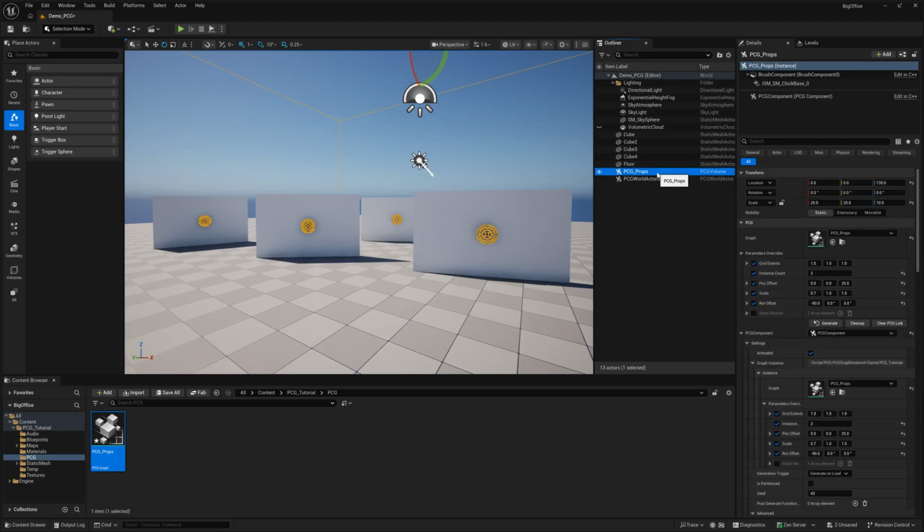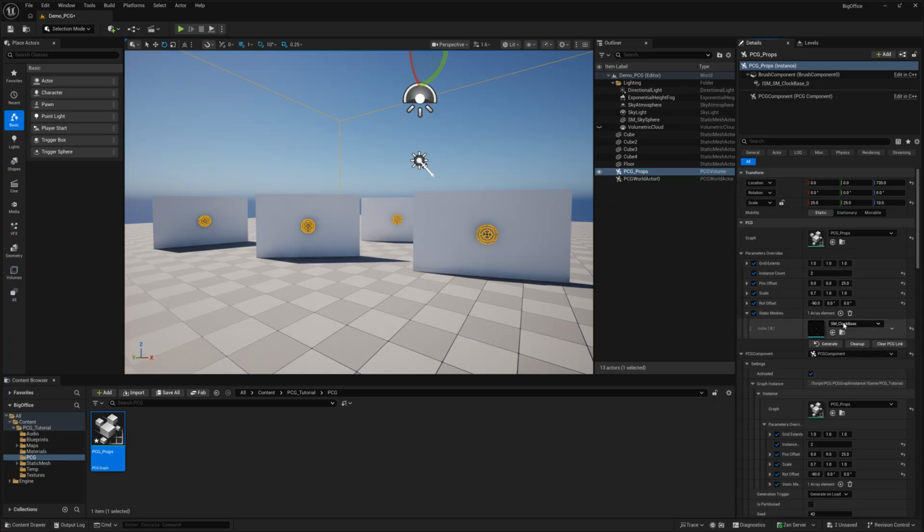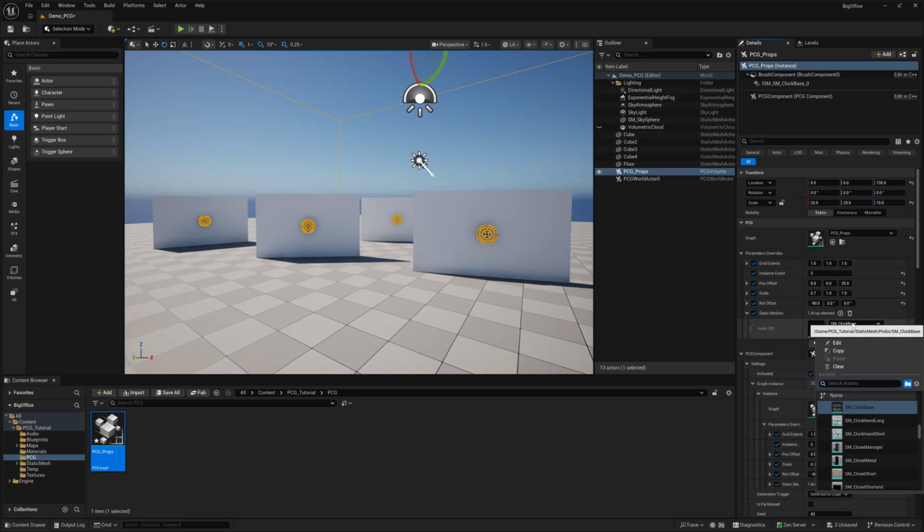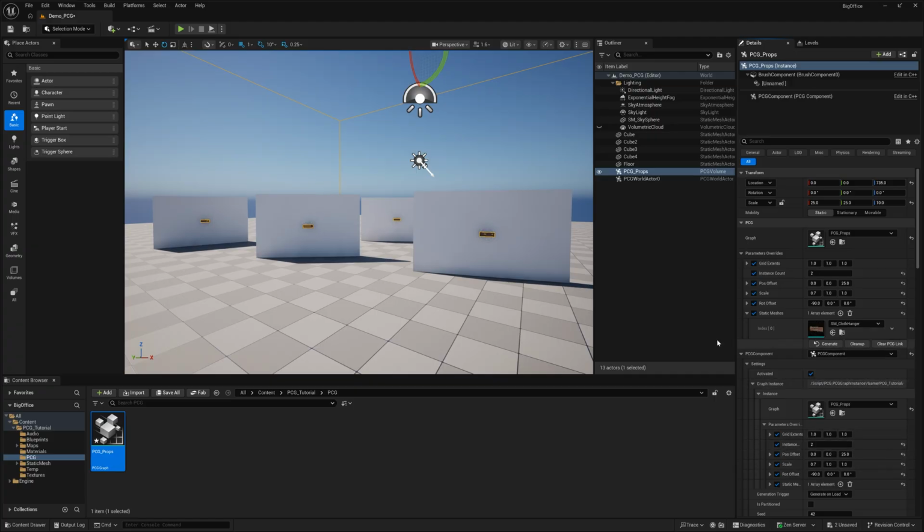So from now on I can change the static mesh parameter directly under the details panel of my PCG graph, and choose any other type of mesh that I want. I will probably this time look for a cloth hanger. Let's say if I have one. Okay, this is my cloth hanger there. I will make it bigger a little bit, like 2.